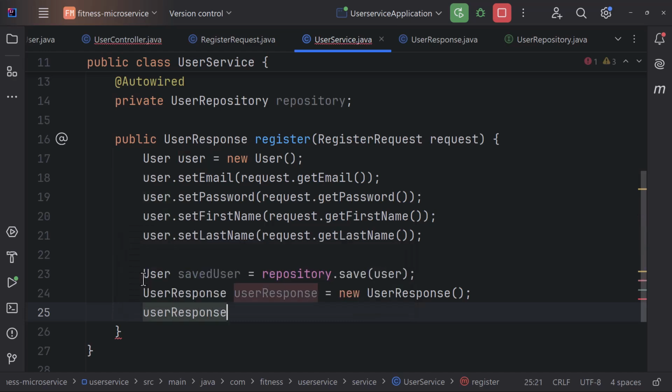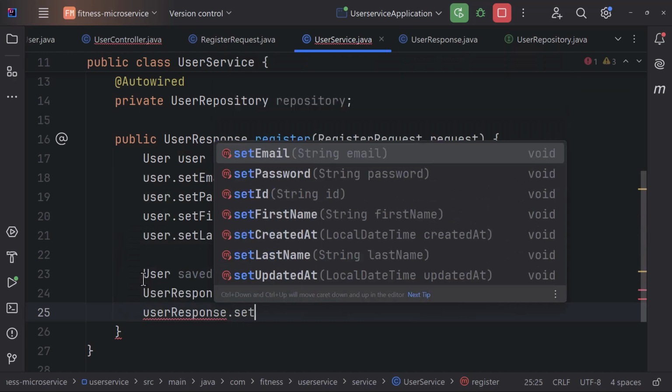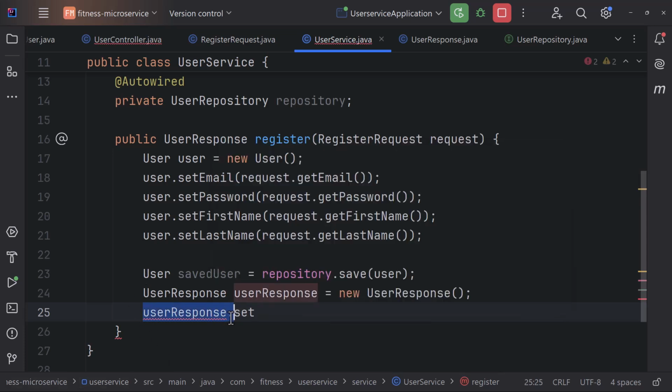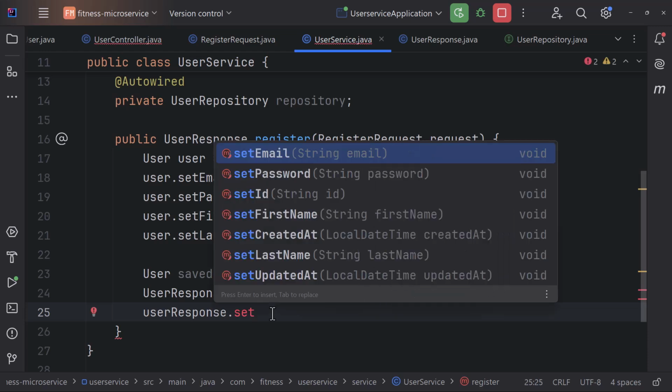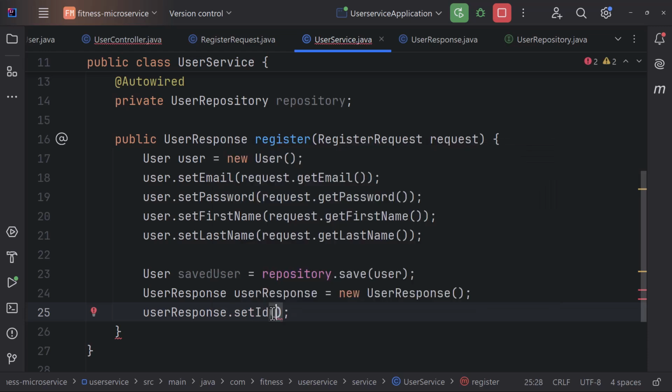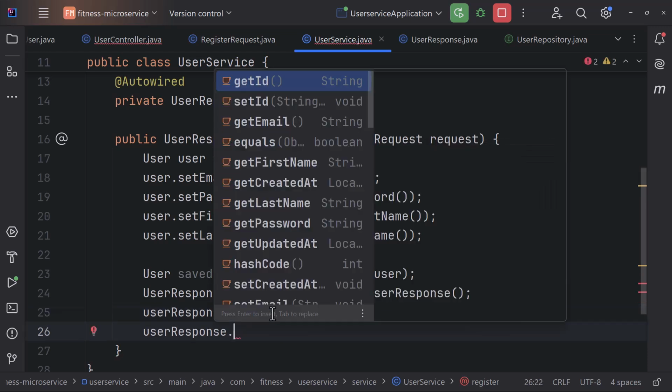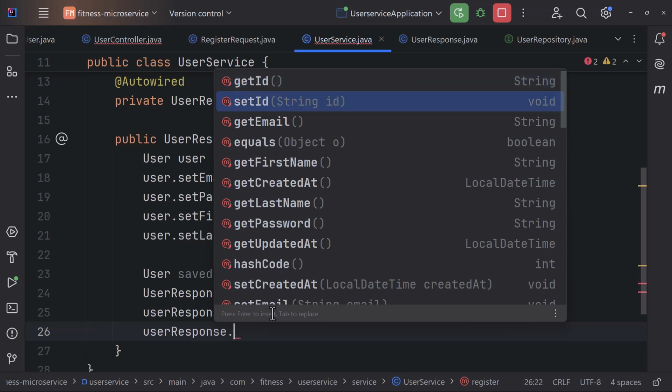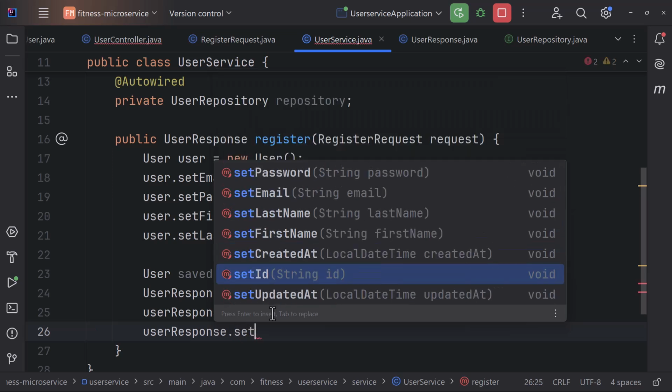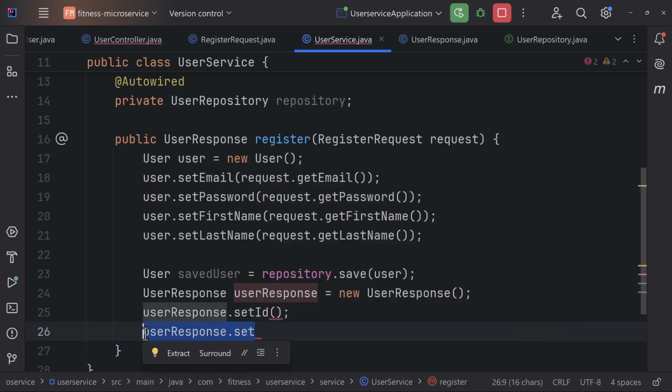Then I'm going to say user response dot set, and I'm going to set everything now. Let me copy this part, since this is a bit of repeated lines that I'm going to write.